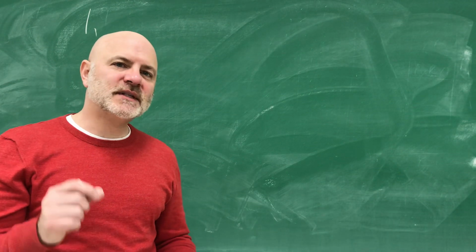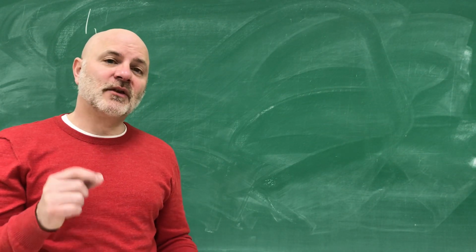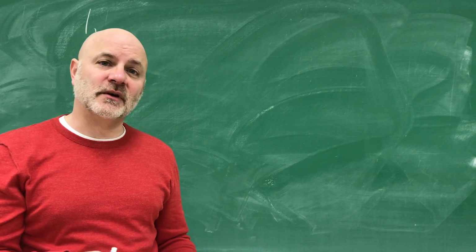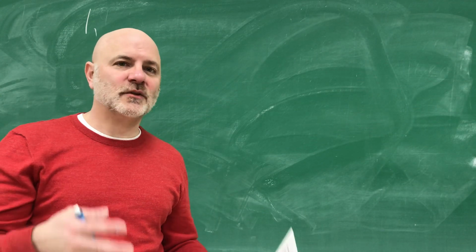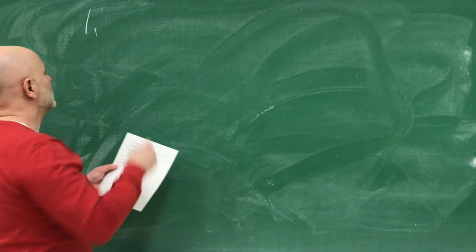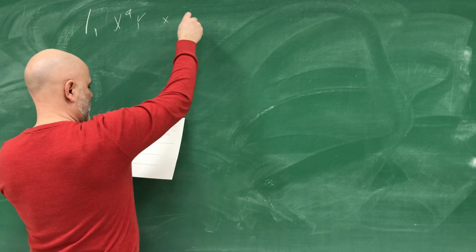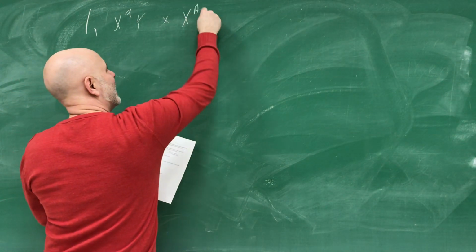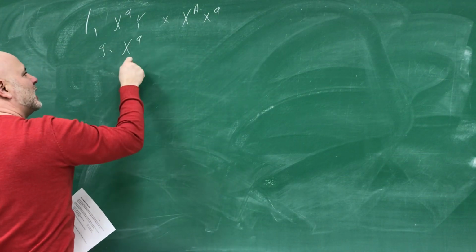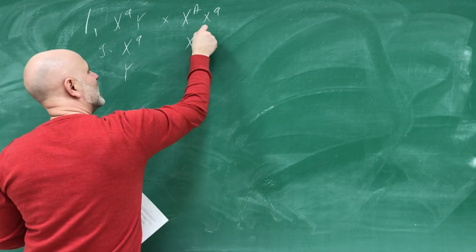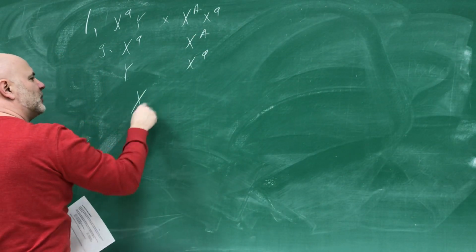Now whenever we do sex-linked traits, we always have to use the sex chromosomes, and the reason is that there is no gene on the Y chromosome. So dad is X little a Y and mom is X big A X little a. If we look at the gametes, X little a Y, X big A X little a, then we're going to put these into a Punnett square.